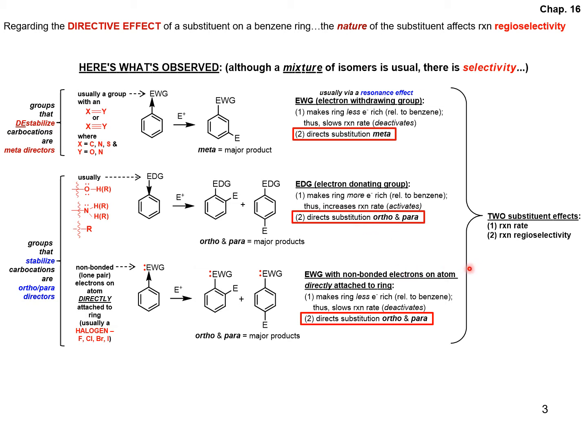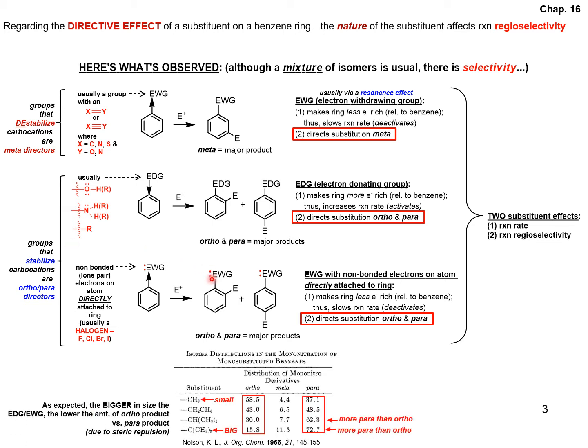Now, a question that sometimes comes up is when you have a mixture of ortho and para products, does one predominate over the other? I took some information directly from the old chemical literature, which shows you that using alkyl groups as the substituent on a benzene ring, and those are carbocation stabilizers. You know that the more alkyl groups you have on a carbon, the lower in energy that carbocation is. Tertiary carbocation is more stable than secondary. So these are different alkyl groups, and they increase in size from ethyl, methyl, isopropyl to tertiary butyl.